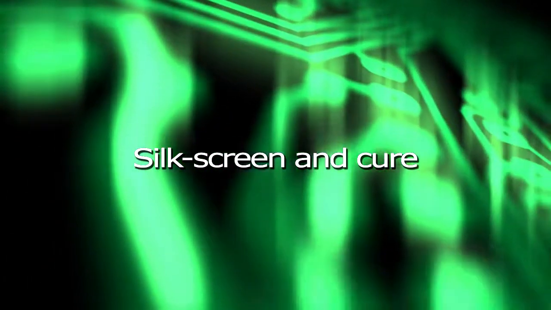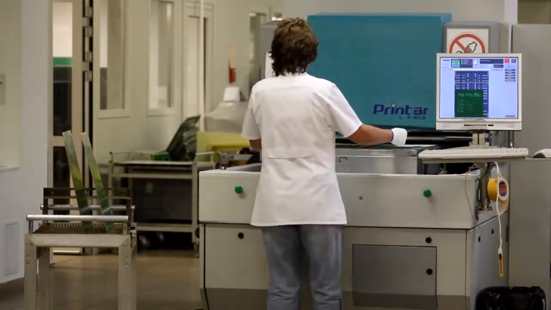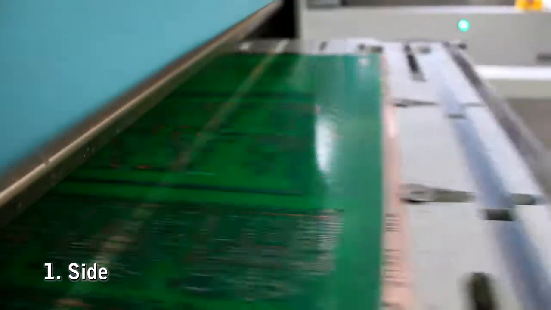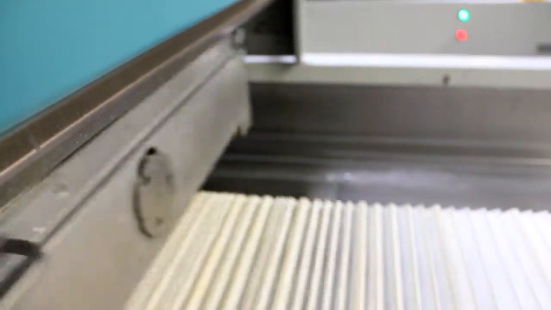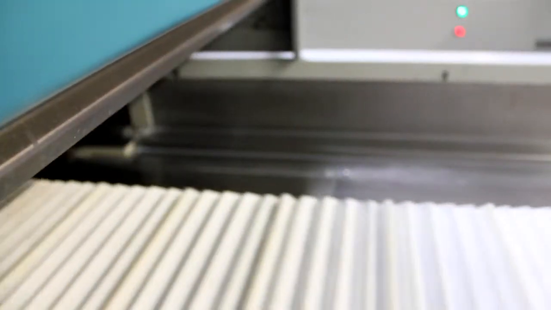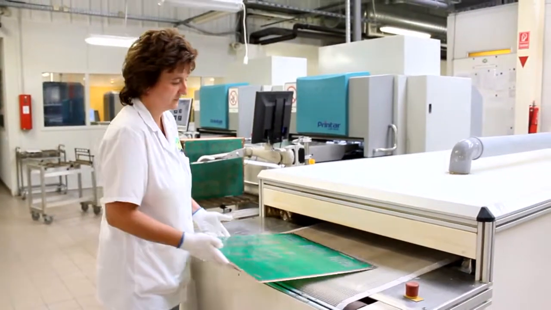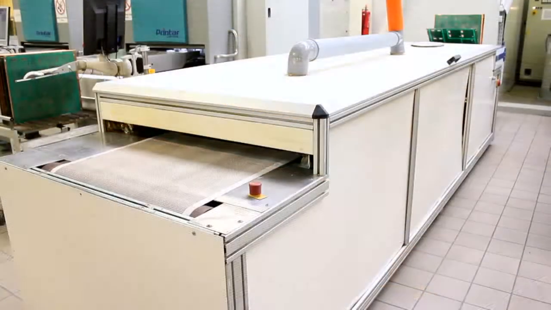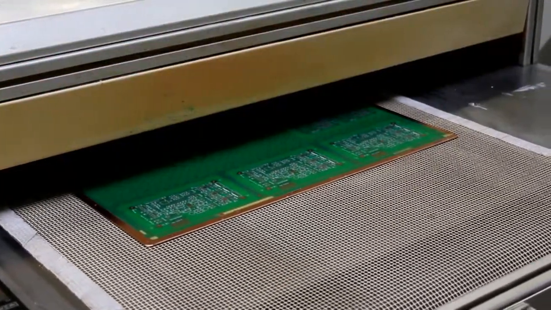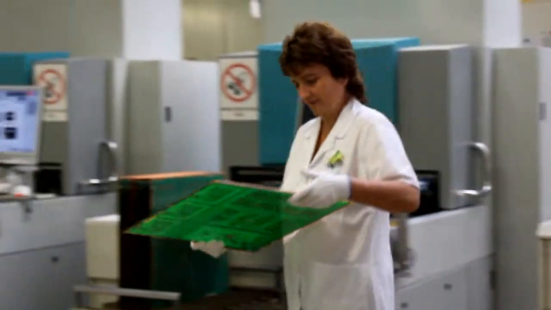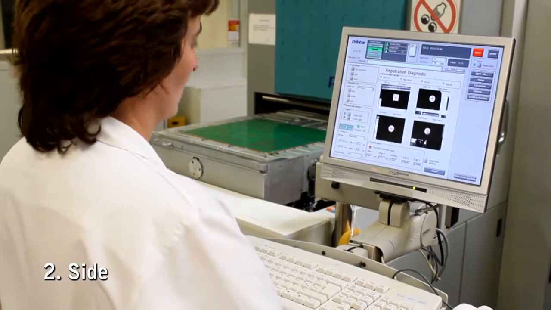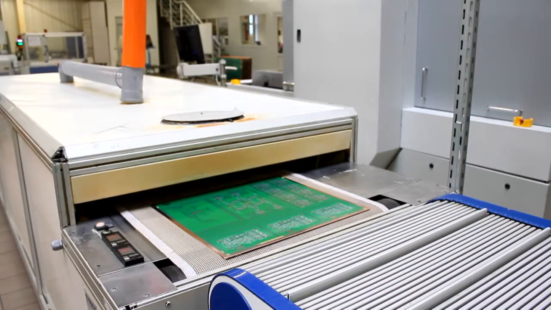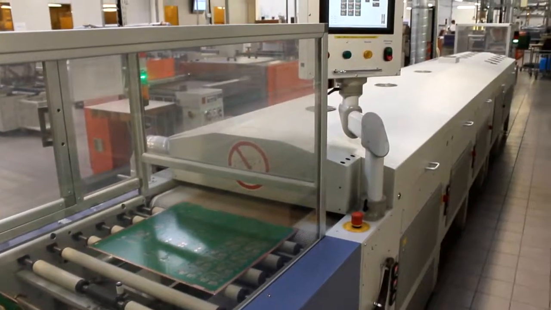Silk screen and cure. Most PCBs have a component legend to show which component goes where. Today we use inkjet projectors to image the legends direct from the board digital data. Like a conventional paper printer the inkjet printer sprays minute droplets of ink onto the panel to generate the image. If a legend is needed on the second side the ink is tack dried on a conveyorized heater and the printing process is repeated. The inkjet printing needs no setup. Previously we lost time preparing and cleaning silk screens for each legend printing. That is why the legend is often called the silk screen. Now we finally cure both the epoxy ink solder mask and the legend. Once this took 90 minutes in a batch oven. Now it takes less than 10 minutes using a 5 stage conveyorized oven.